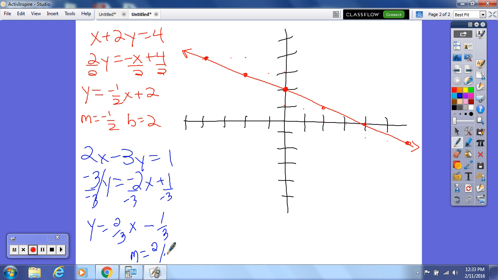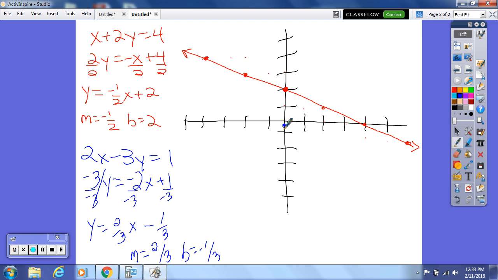2/3? You should be able to tell me that just looking at the equation. What's b? Negative 1/3. It's going to be a little bit tricky graphing this one, but that's okay. We can handle this. So negative 1/3, remember that's about negative 0.3. So not a half, like if I thought, of course my graph's kind of jacked up, if I thought that was a half, negative 1/3 is a little bit closer.